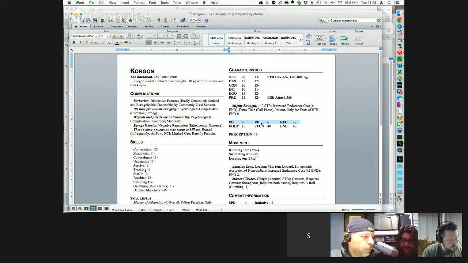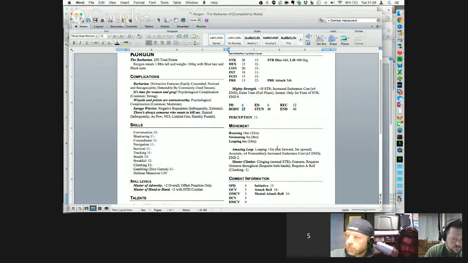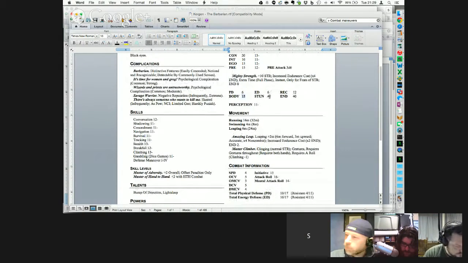Physical defense, energy defense. It's all damage stopping, so that's how much damage you don't take. Recovery, that's how much of this stun and endurance you get back, either when you spend an action to recover or at a certain interval. And then body, when you're out of body points, you're dead. So body is essentially your core hit points. When you're out of stun, you're unconscious. When you're out of endurance, you're fatigued.